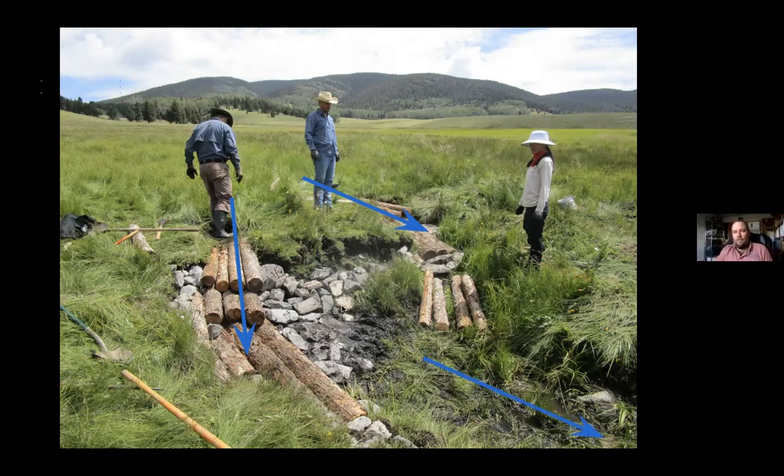We also used a combination of rock armoring, and these techniques go really well together. The bulk of your structure can be built with logs — those can either be site-harvested if you have trees available, or imported from a timber operation. Then the rocks allow you to fill in all the edges and armor the areas that are hard to get with logs. In this case, we had a broader slump face that would have taken a lot of logs, but we were able to just cobble-line it with rocks and create a stable situation that wetland grasses can grow up through and between.